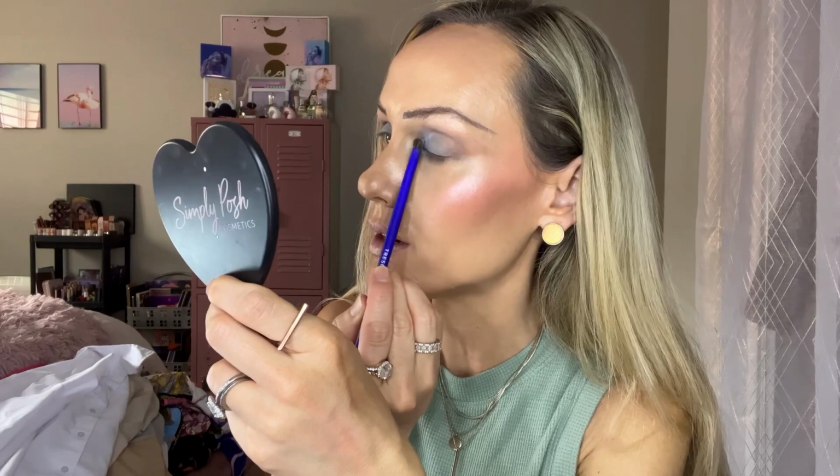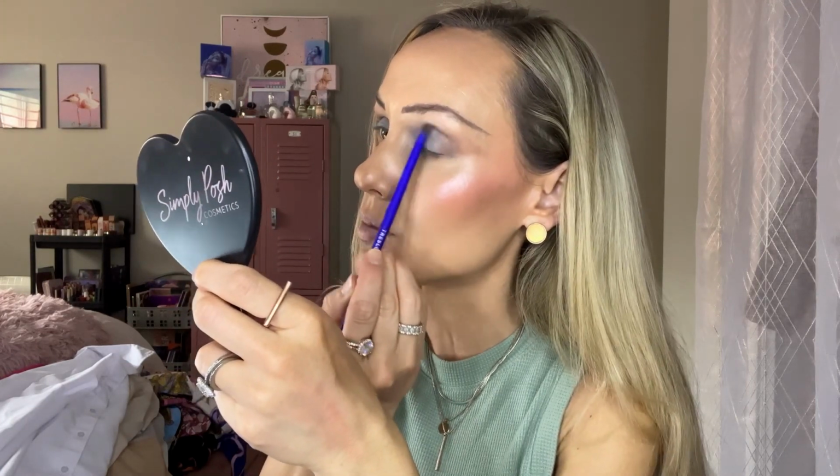There's more. It's weird, even though it's a lighter color. Whoa, that's really pretty. The light blue shows up, like the pigment's better with the light blue. It's really, really pretty. I wasn't expecting that, but I really like that. Man, I wish the rest of the mattes in there were like this light blue.